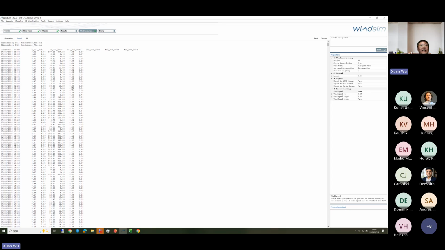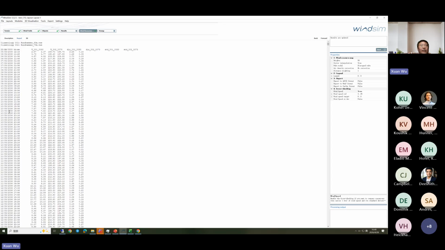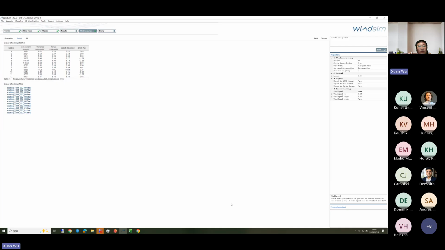You need to check this file to get to those details. This is the so-called time series error. Based on these time series files, you could do the average and the statistical calculation. Basically, that's it.